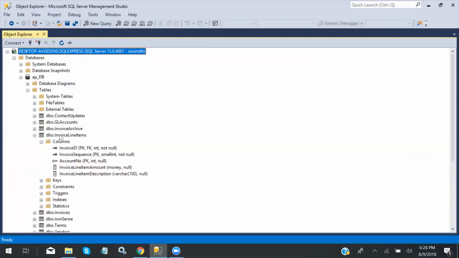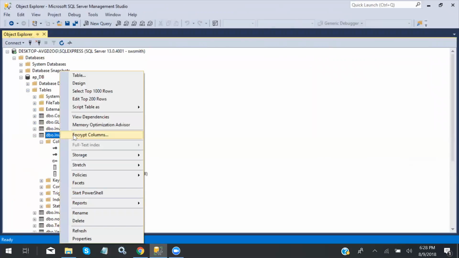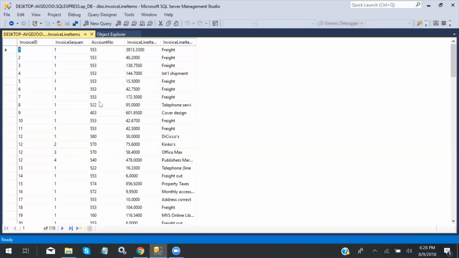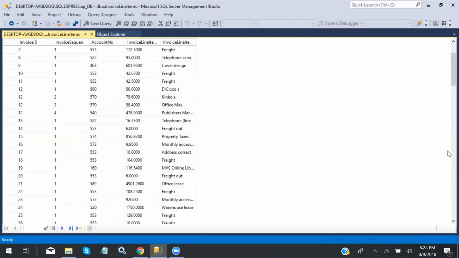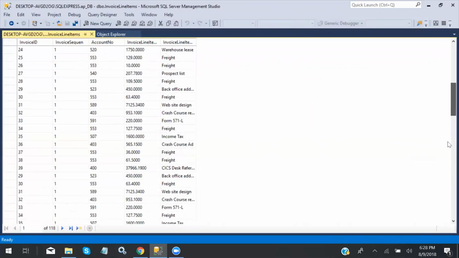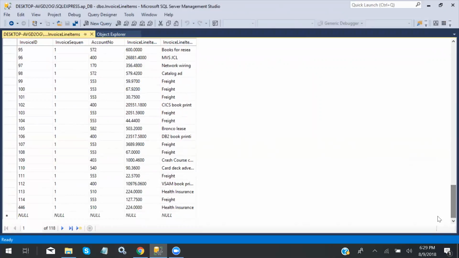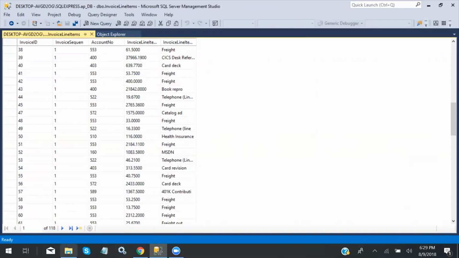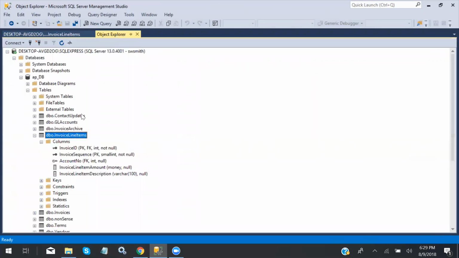Now I'm going to look at the top 200 rows of this table. I think that'll be all of them. How many rows are in this table? 118 rows. Let's look at what the keys of this table are. Can we do better than this?